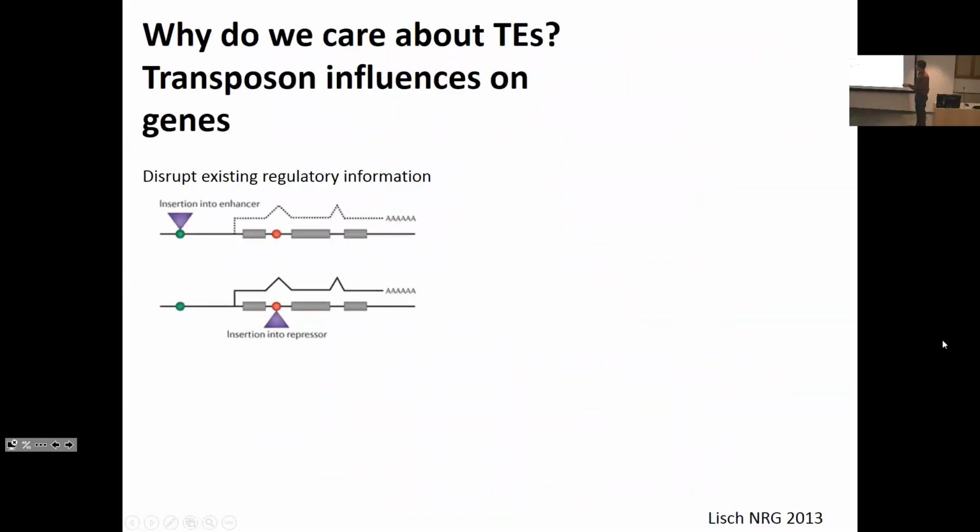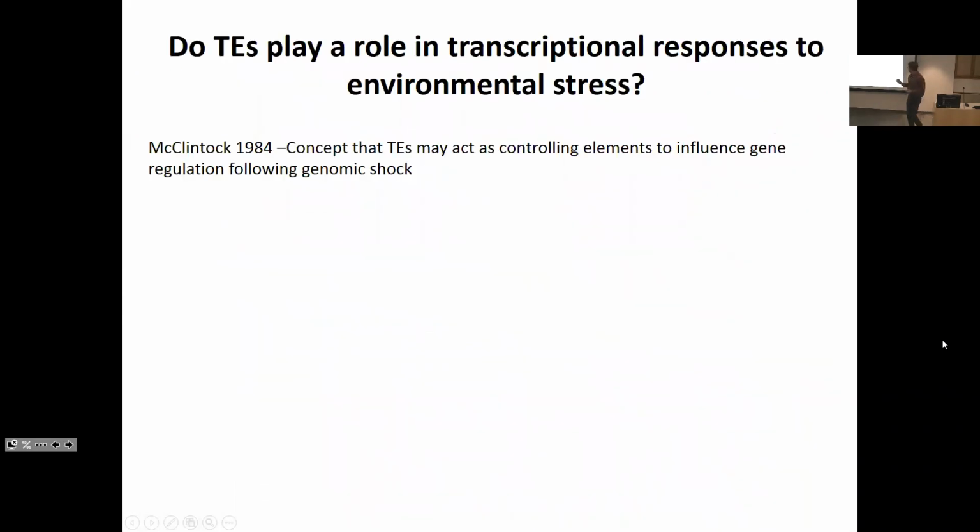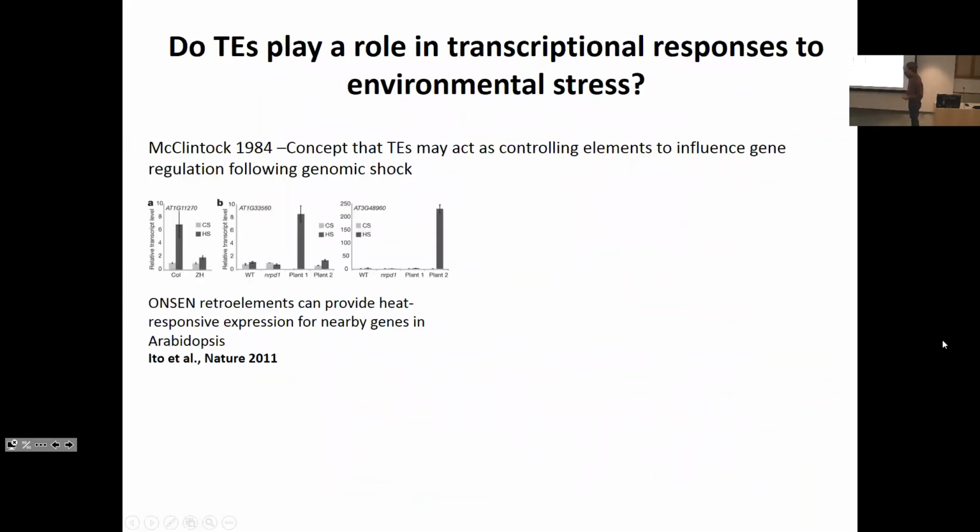So often we think about transposons as disrupting things. They land somewhere, they break a gene, they break a regulator. But transposons could also bring with them new information. So this idea that they're helping to shape transcriptional responses by where they insert. This is a concept from McClintock, suggested many years ago, that transposons would act as controlling elements.